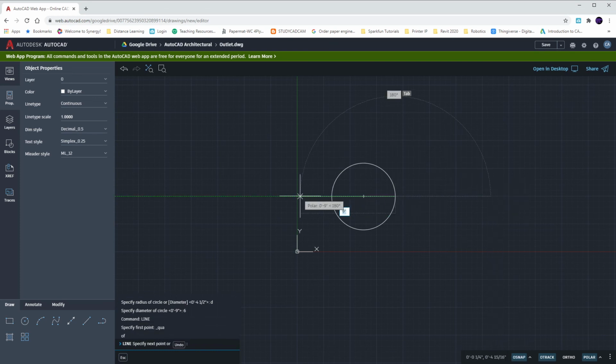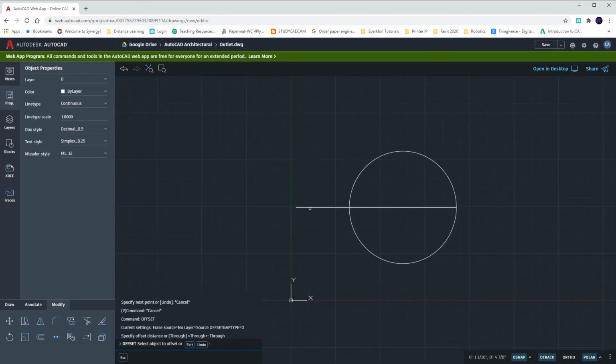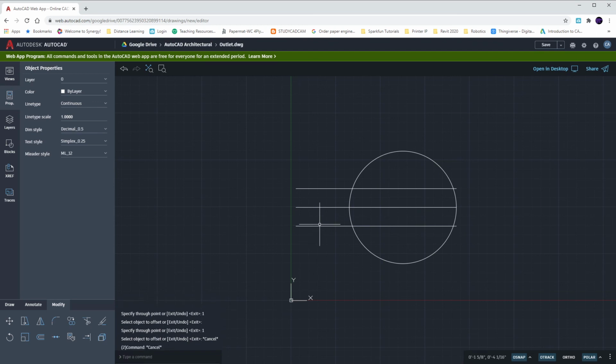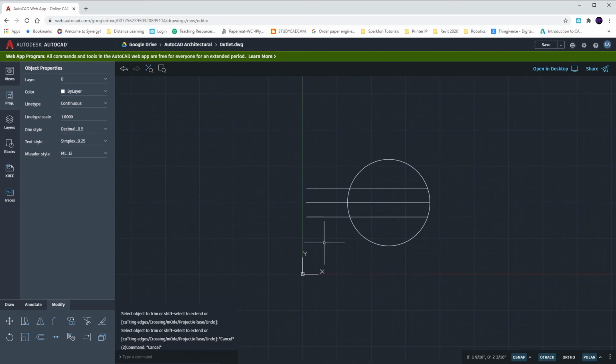going back 9 inches. Now, this isn't an outlet just yet. We want to offset this line up and down 1 inch and trim off this outside little line. Now this outlet here represents a 240 volt outlet.